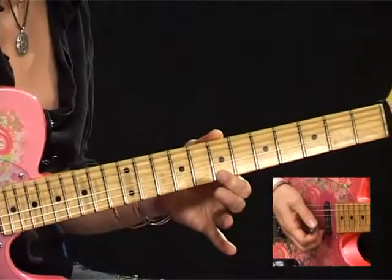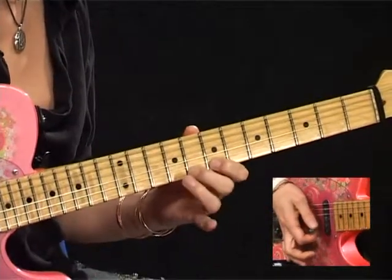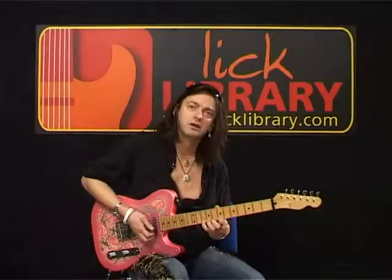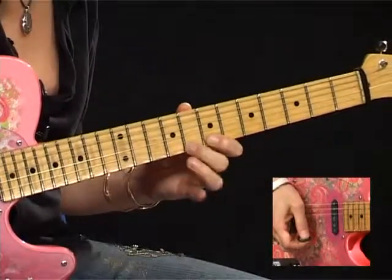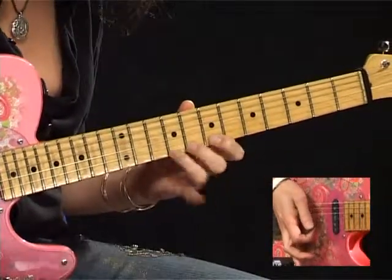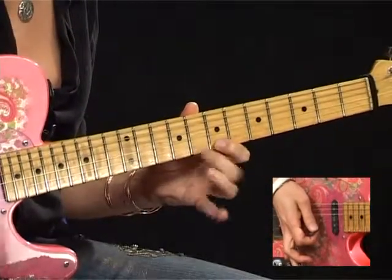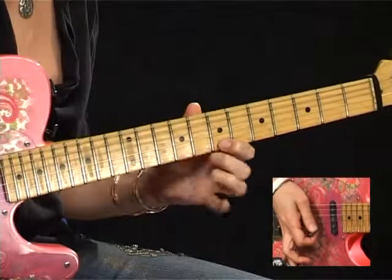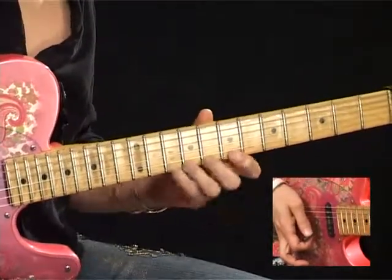So we're going to start on the B, the 7th fret of the top E string. Hammer those three notes and then pull them off again. So I just want to remind you, number one, of the breathing. Why aren't you breathing? That's it. Deep breath.